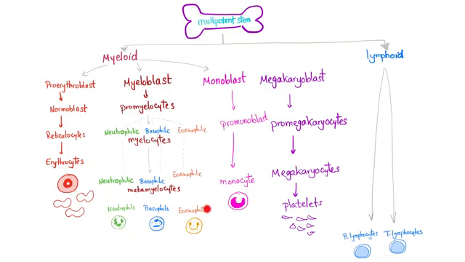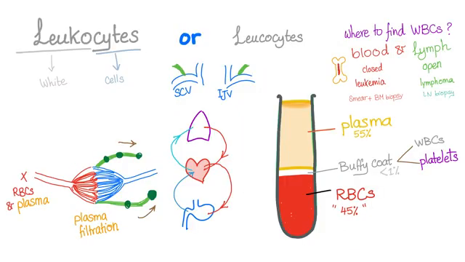Okay, these are the granulocytes. These are the non-granulocytes. Now, if you understand this slide, you will surf through the sea of leukemia and lymphoma seamlessly. So please pay attention. Leukocytes: leuko means white, cyte means cells. Some people write it with a K, some use a C. I don't care. Okay. Leukocytes, where can you find white blood cells?